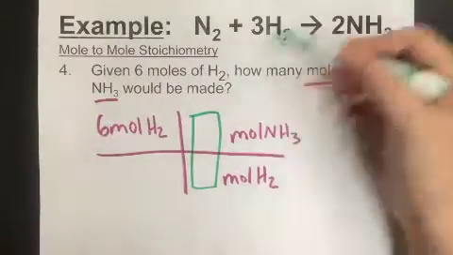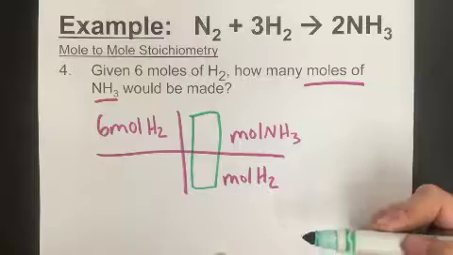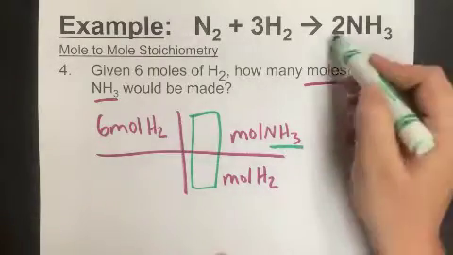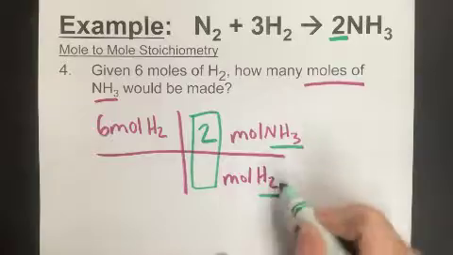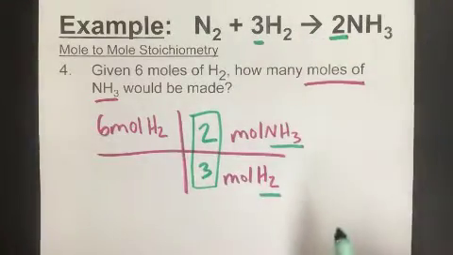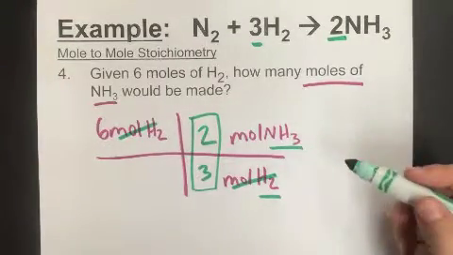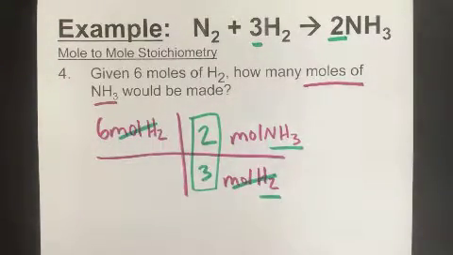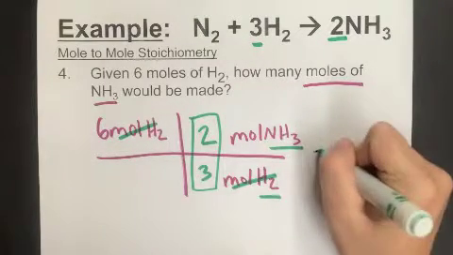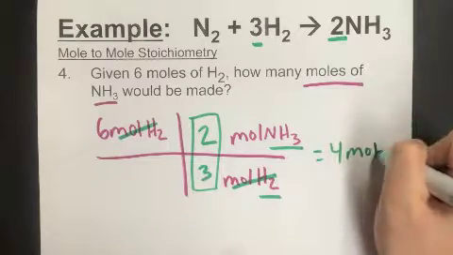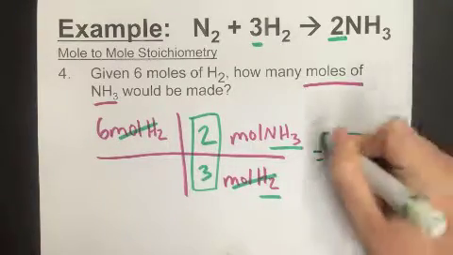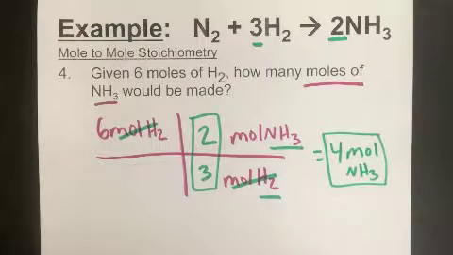Okay, so recognize you have that mole over mole stuff going on. So mole over mole, you look back at the coefficient that goes along with the chemical that's provided. So for NH3, we're going to use a 2. For H2, we use that 3 again. Okay, so moles of H2 go away. We're trying to find moles of NH3, so you just multiply the top, divide by the bottom. So 6 times 2 divided by 3, which gives you 4. So 4 moles of NH3 is your answer. Okay, if you have any questions about these simple mole to mole conversions, you need to make sure you bring them to class.